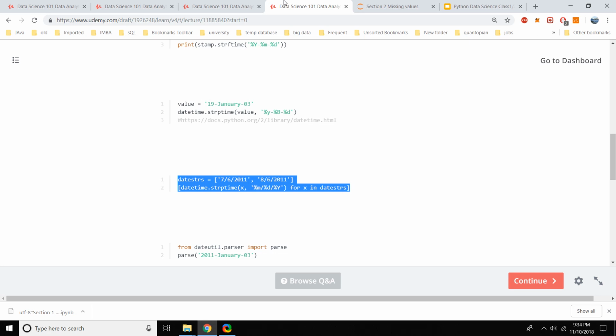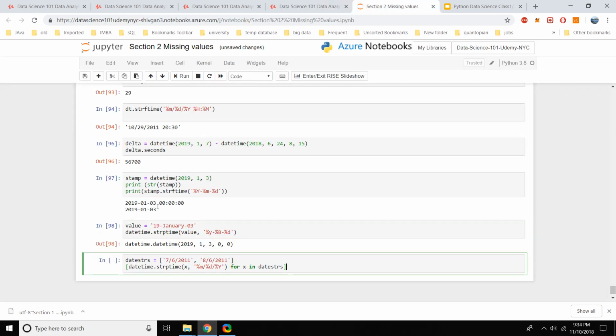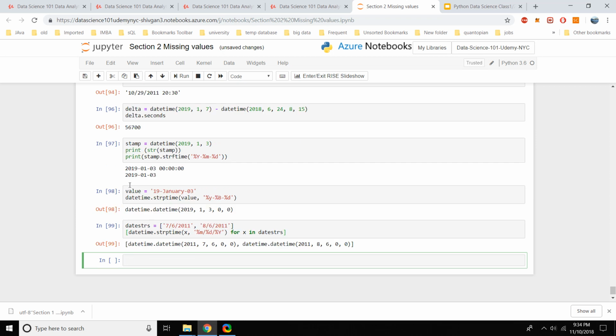Now let's see, if we have a big list of strings which are date times, and we want to convert everything into a date time format, then we can write a list comprehension and say: take this x for everything in this list and give me a new list where everything is in the date time format. So we have taken these strings and said that this is month, this is date, this is year.